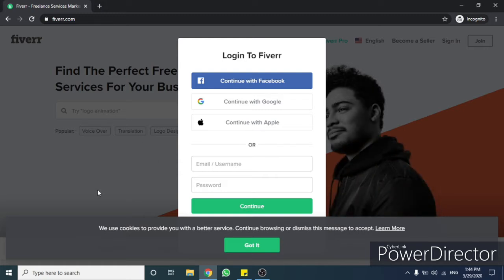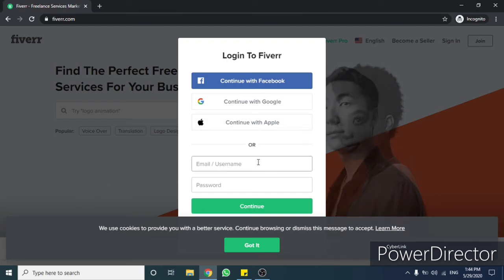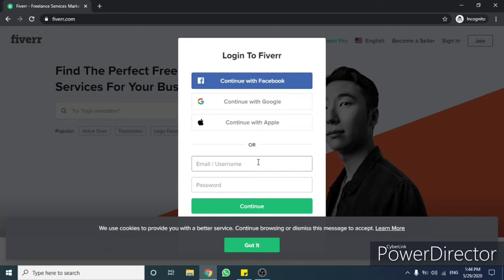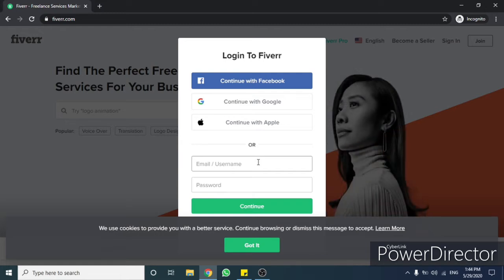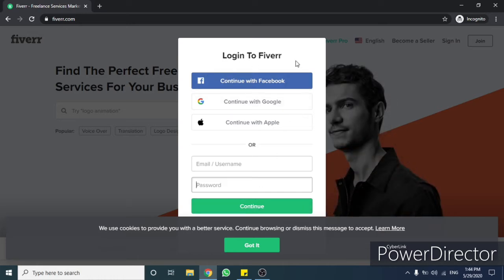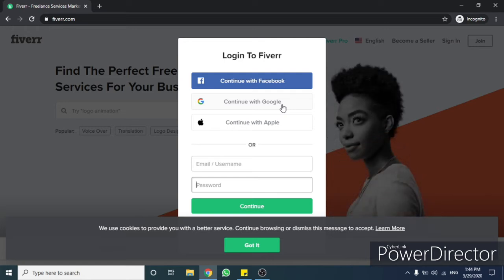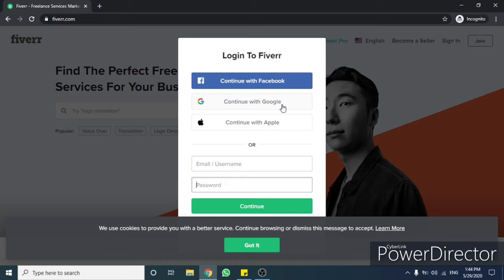Now for most of you who got used to signing up, or for those new users who have never had any account online, you can sign up using this and continue, or you can use the option to log in using these accounts. Okay, so as for me, for this tutorial I will continue with Google.